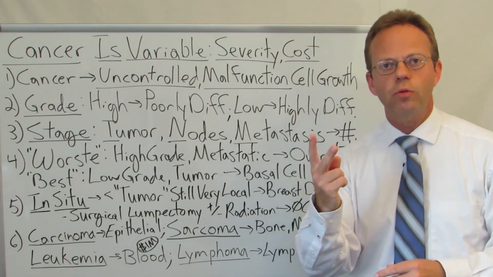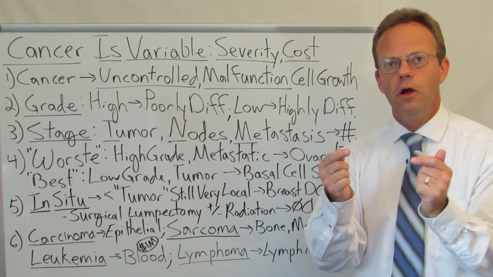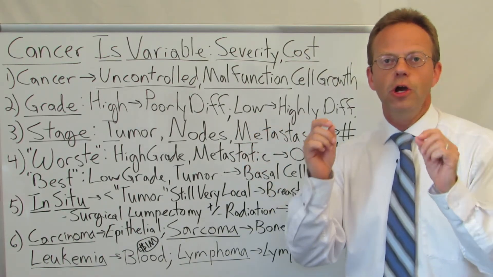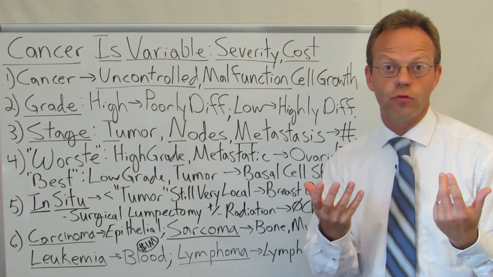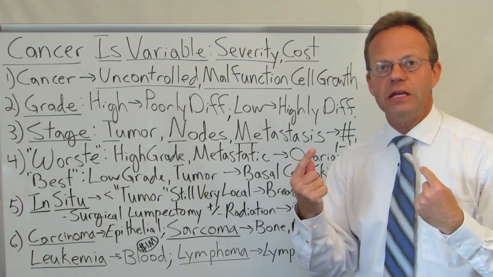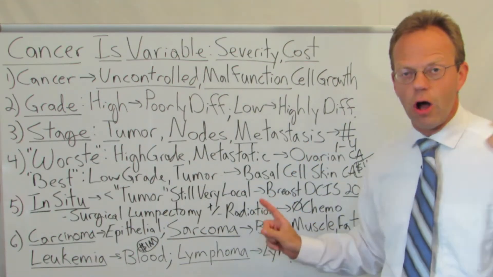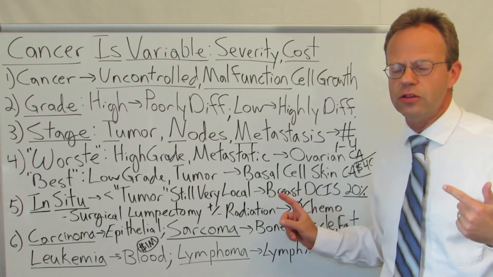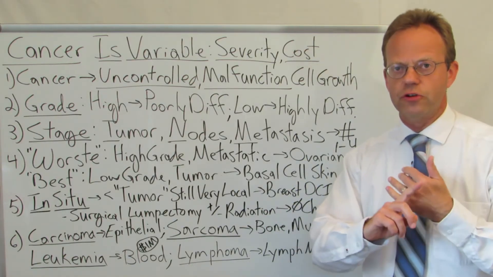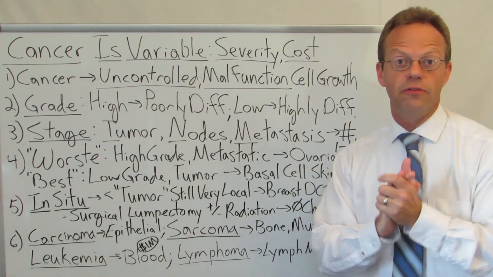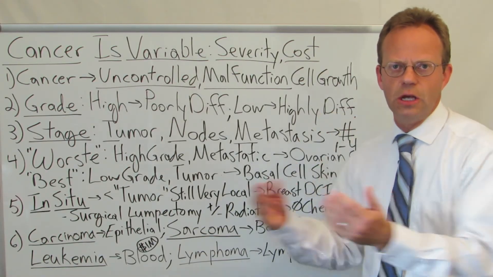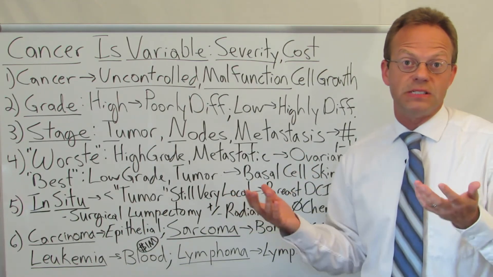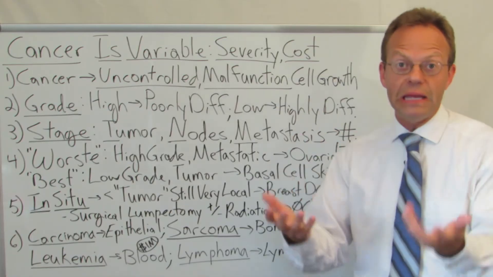If you use a stop-loss carrier, you'd want to know if claims are ongoing or not, because that impacts your stop-loss renewal. For example, a stop-loss insurer might flag a breast cancer case as ongoing. But because you watched this video, you'd know that if it was ductal carcinoma in situ and the woman has already had her surgery and radiation, that case is done — it doesn't make clinical sense to call it an ongoing risk. Whereas if somebody has stage 3 or stage 4 breast cancer, then it would likely be ongoing, which matters for your specific stop-loss premiums.